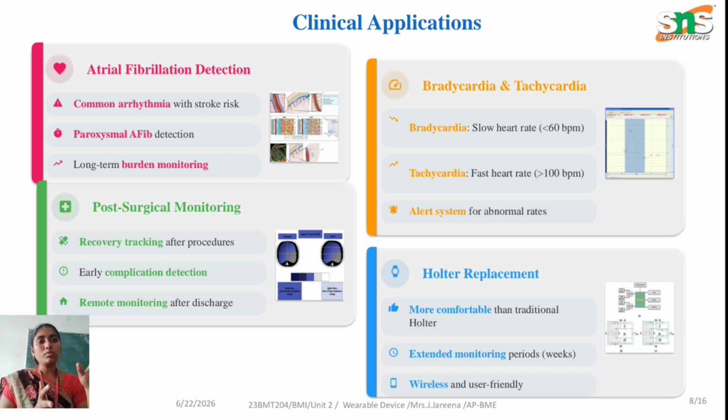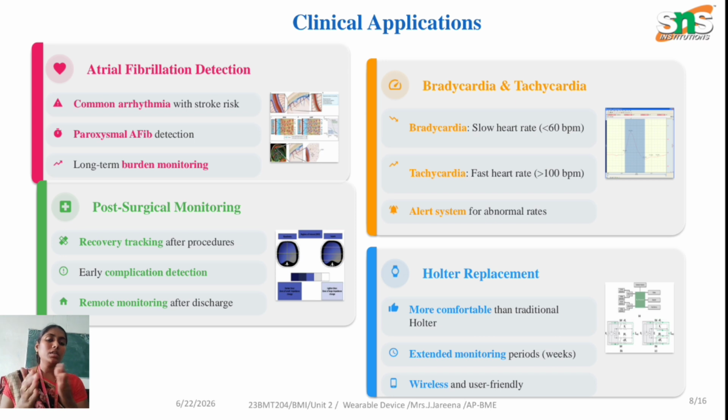And also it helps to know whenever the person has a very high heart rate or low heart rate, that is tachycardia and bradycardia. That also needs continuous monitoring. And finally it is a better, or the best, replacement for Holter, and more comfortable compared to the traditional Holter. So it obviously does the job of a Holter. A Holter is the thing that records 24/7, but it has a limitation of data storage. But here we have real-time data access because we have the feature of connecting via Bluetooth or GSM or cloud. So wherever we are, anyone can access and use it.